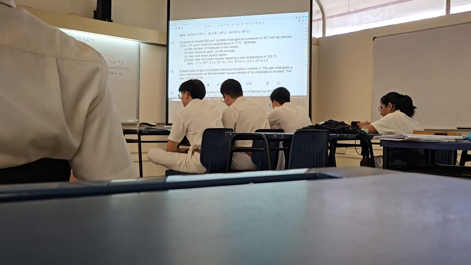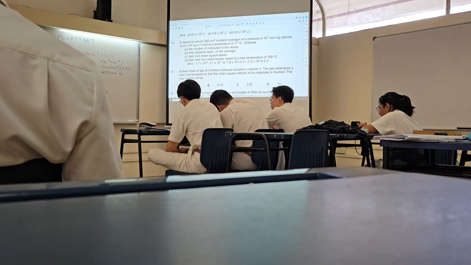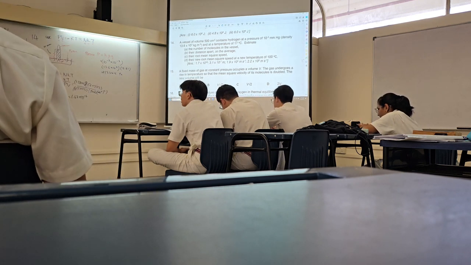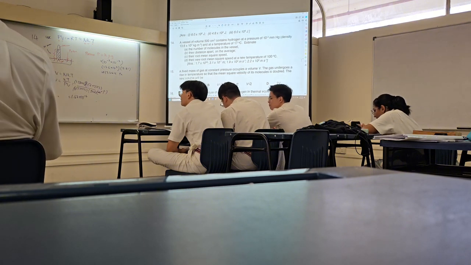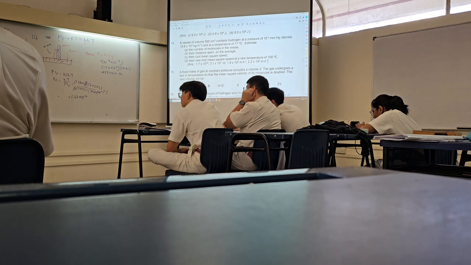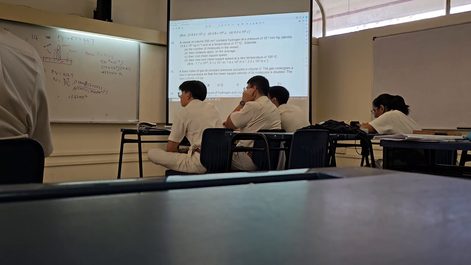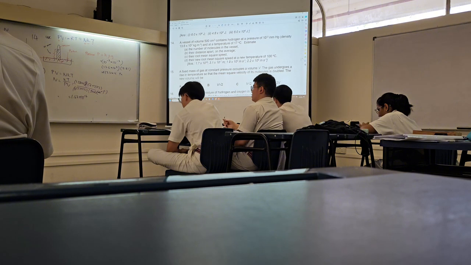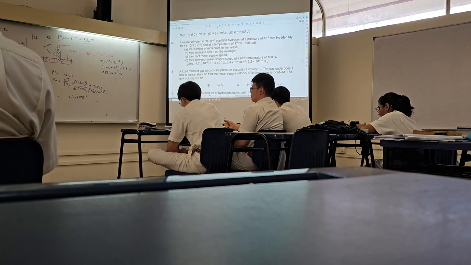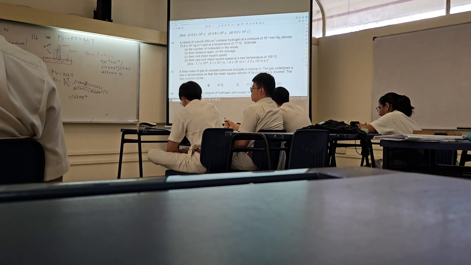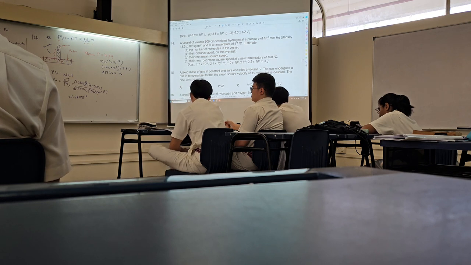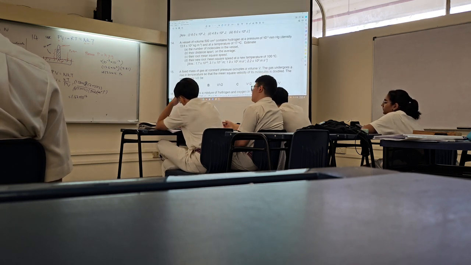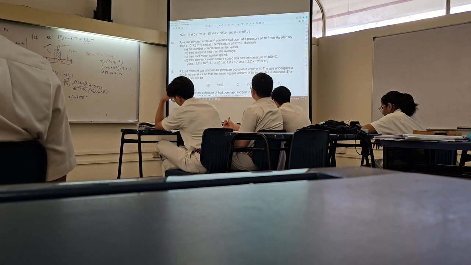Okay, now I need C1 squared. I'm going to substitute this whole thing here, and we're just going to take a ratio. From this equation, you can see that the mean square speed, the root mean square speed squared, is proportional to temperature, because the other terms are constant. So we can take C2 squared over C1 squared equals T2 over T1. So C2 is the square root of T2 over T1, and you take the C1 squared inside the square root. Up to this point, is anyone not very sure what we're doing for algebra? Now we're just taking ratios from this equation.